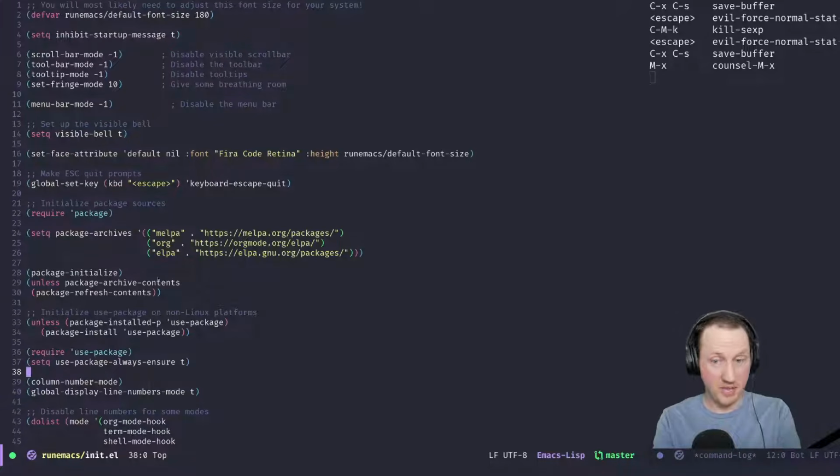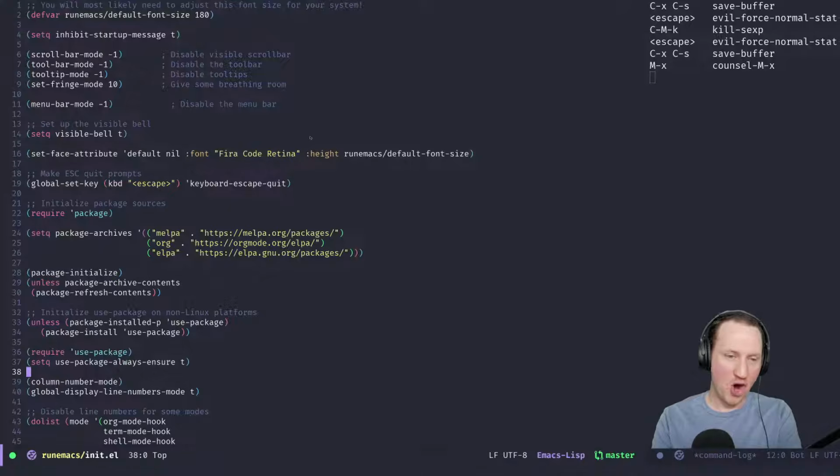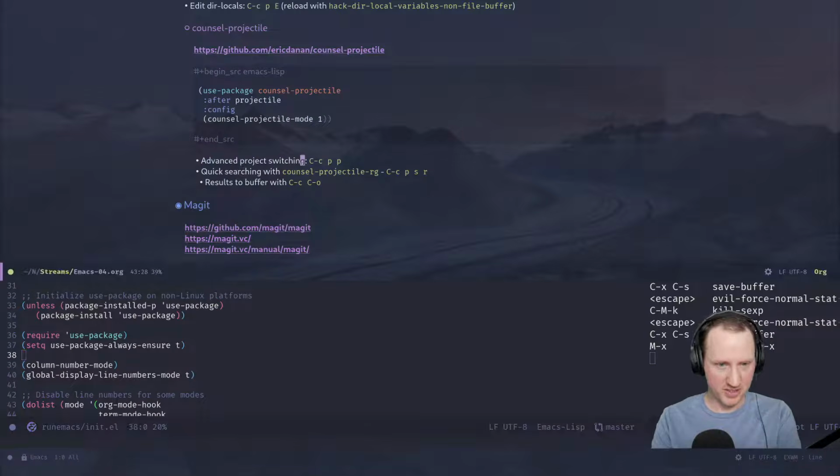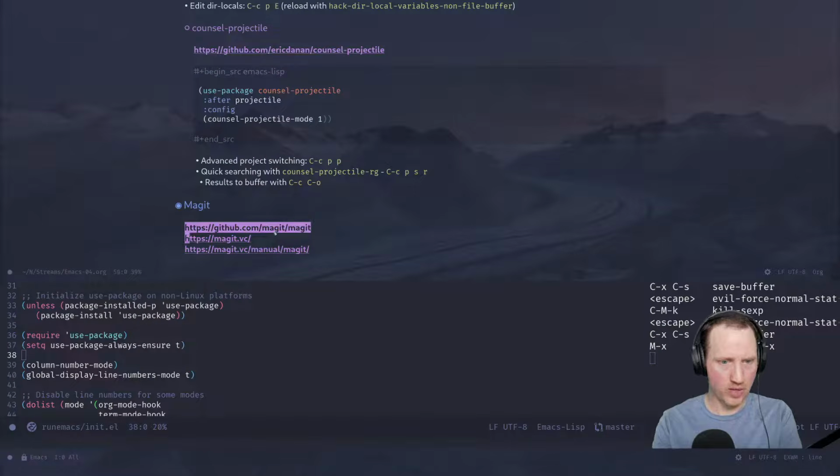So I think at this point we might be able to move on to Magit, and I'm not exactly sure how the author of Magit pronounces Magit. He probably says it on the website. Let's see. I'm going to pull up the main Magit website, which is magit.vc. Let me open this the correct way.